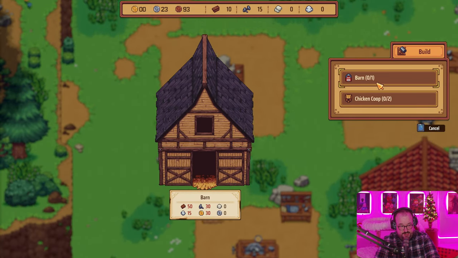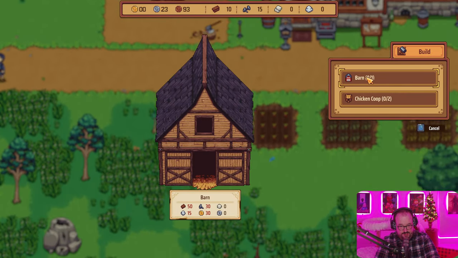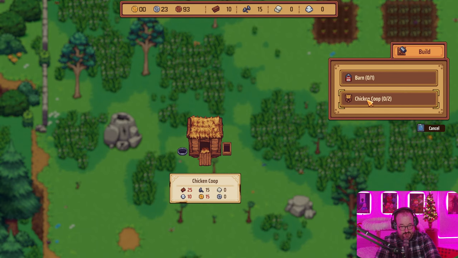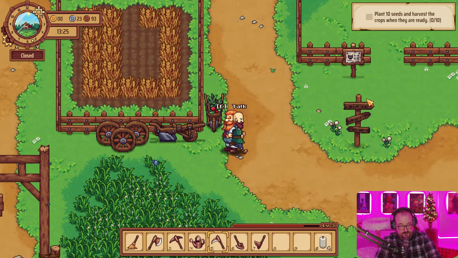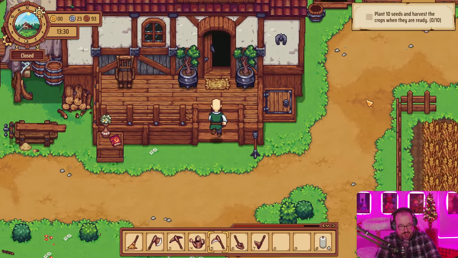Oh. So you can have animals on your farm. So barn and chicken coop. Very expensive, though. Lots of resources required. So you can raise animals.